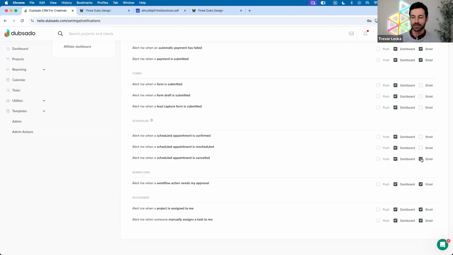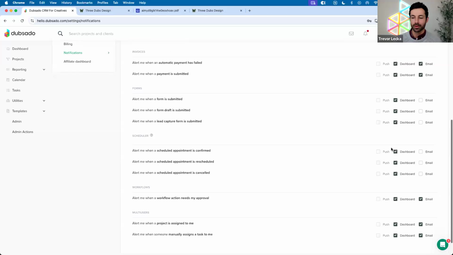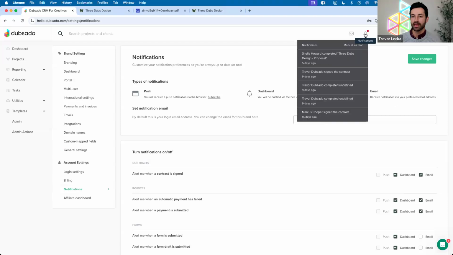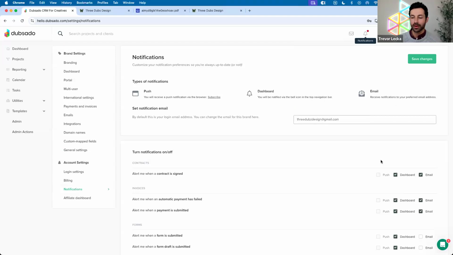You could leave these on if you want to see folks that booked something for the past when you're back in the office, but we'll go ahead and leave those off. For example, just kind of going through making sure that you are turning off any notifications that you really don't need while you're supposed to be unplugging. Keep in mind that these dashboard notifications just correlate to the ones here on the bell icon. So no harm, no foul if you leave those turned on.